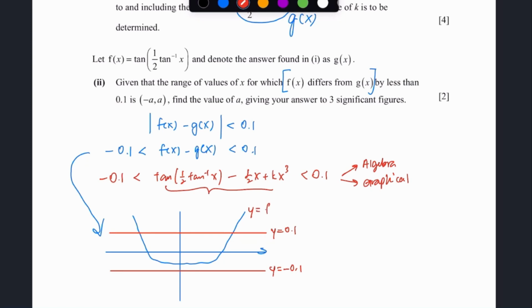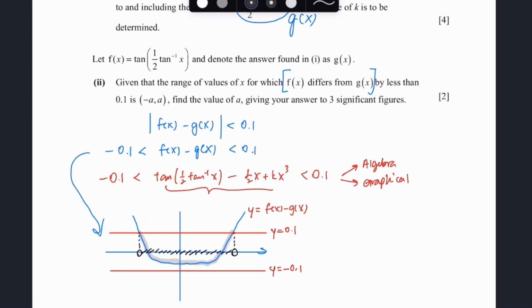Okay, and then what am I plotting? This is y equals to f(x) minus g(x). So which part of the blue color graph is in between the two red lines? We are talking about this region over here. So this is my region that I'm concerned with. Because of this, the section which I'm interested in is here and over here. So the x values that I want are actually over here.